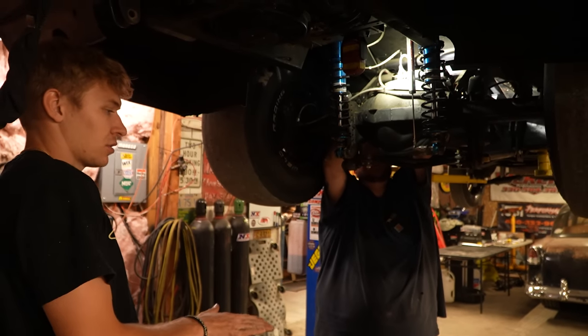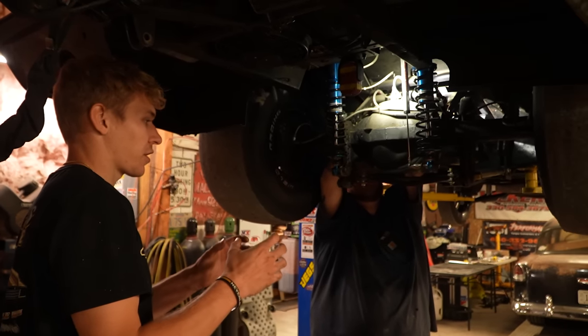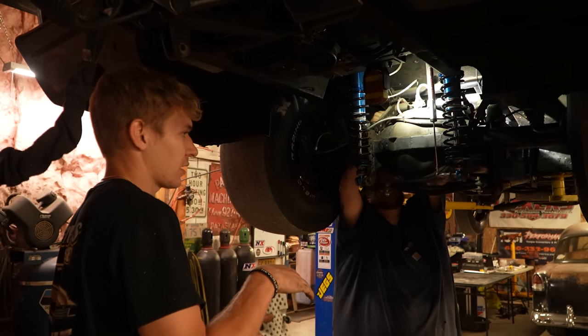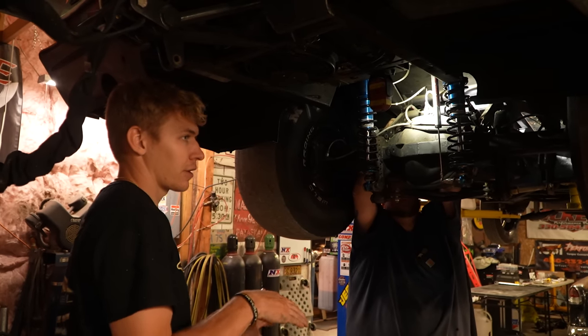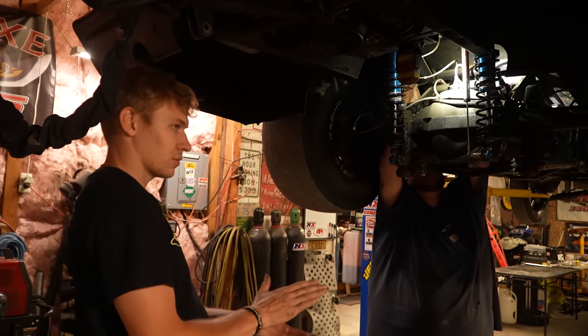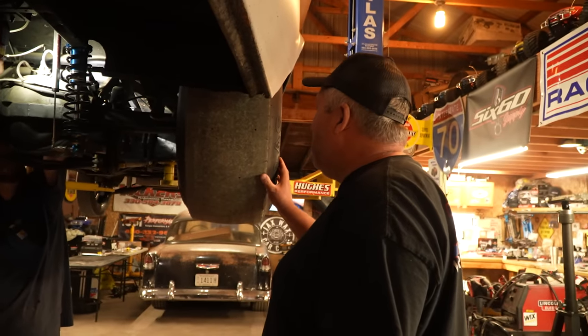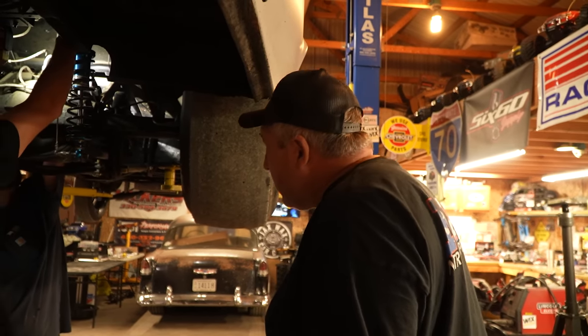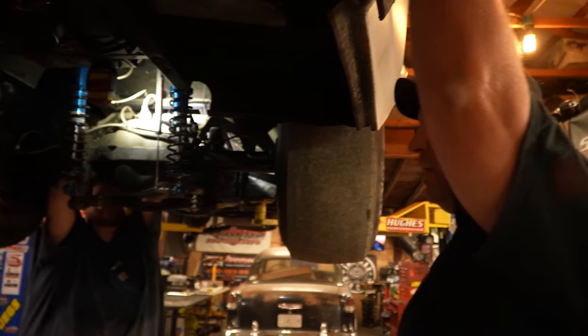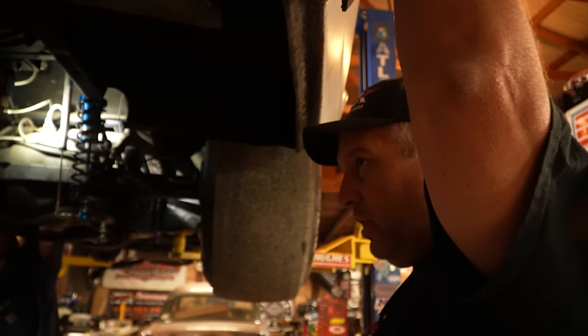I think you're on to something. You can see the tires bulge out. But at the hit, they're not wrinkled or anything, but half a rotation in, they're smashed. Yeah, I think you're on to something. The more compression I put on these shocks, the harder it'll hook. It's just a different way of tuning that we have never done before.